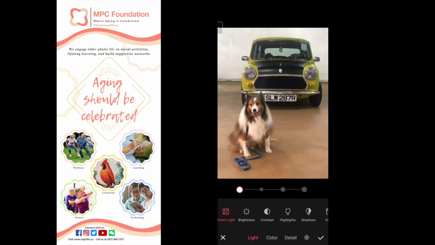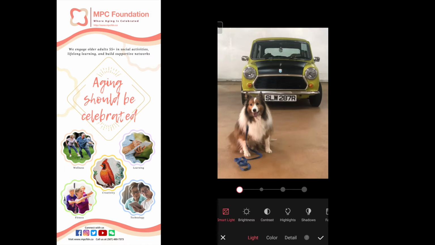So when you're adjusting for the auto filter, you're only allowed to adjust the whole set of filter, but you're not allowed to adjust the brightness and highlights and shadow individually.